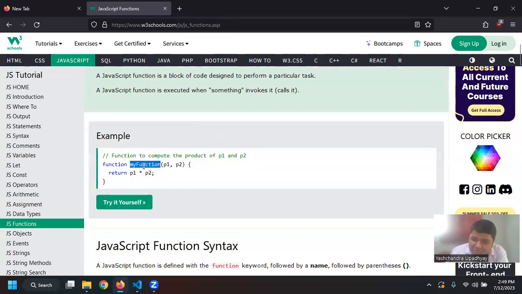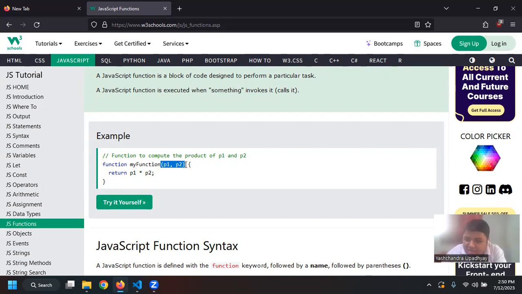Then we will give the name of the function, and then I will have a round bracket where I will be declaring what the parameters of the function are. Okay, if you have learned C and C++, you will see that you have parameters, or you may also not have parameters, right? You can just write the name of the function, then a rounded bracket, and call it. It will run.